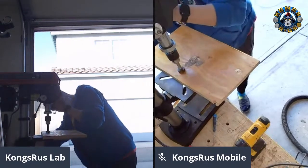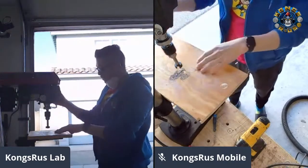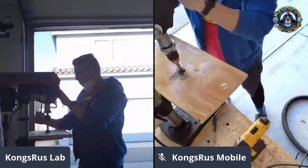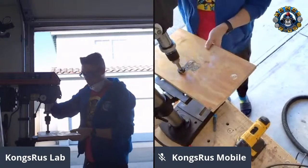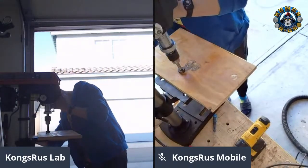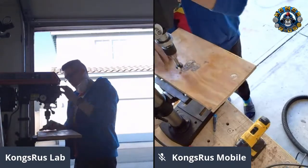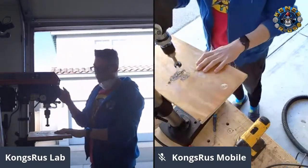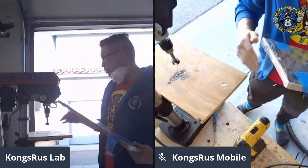All right. So now that that's good, I'm going to leave this in that spot. This is going to go down to the same spot every single time. I have to drop it a little bit. That's where I want it, and when I go down, it's going to stop at that same spot every single time. Okay, so let's do a demo of the drill press.